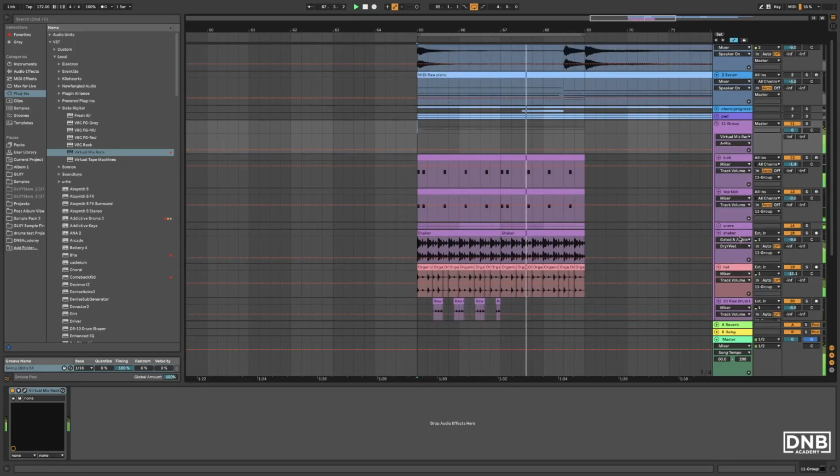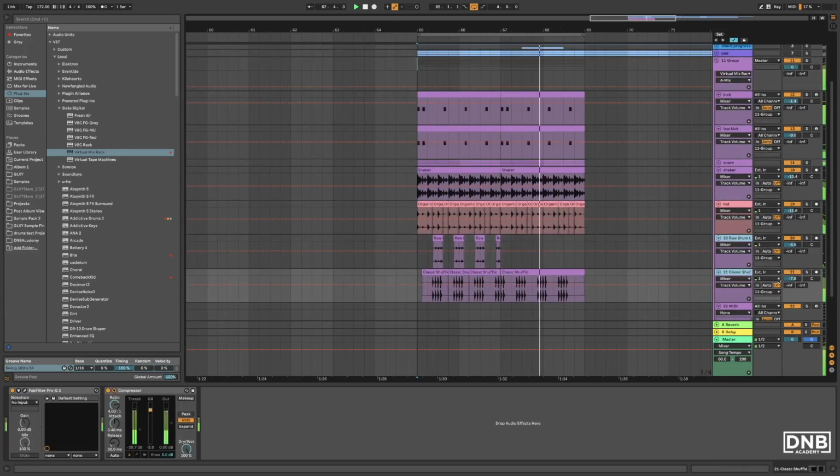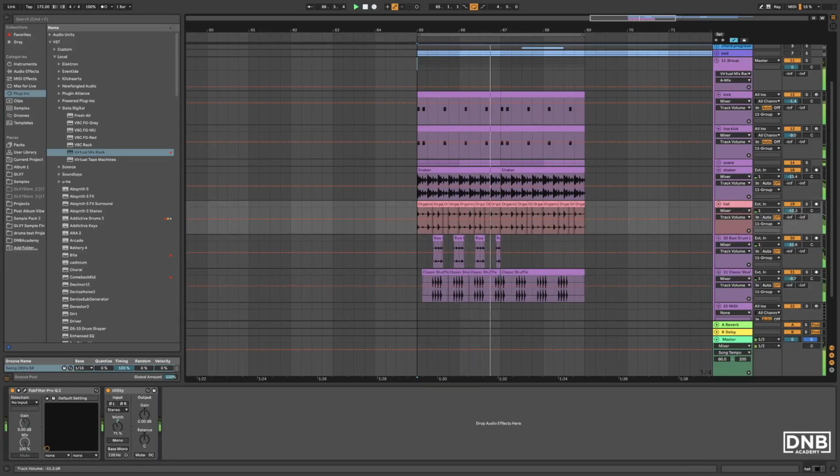Just going to adjust this shaker slightly, it's quite loud in the mix, and the two shuffles as well. Maybe not.